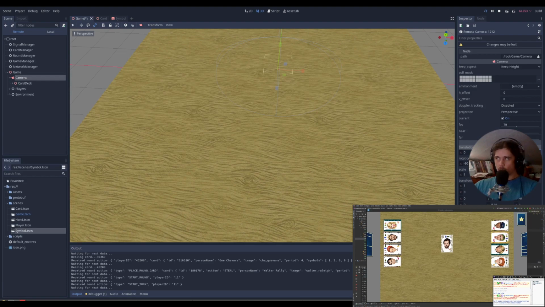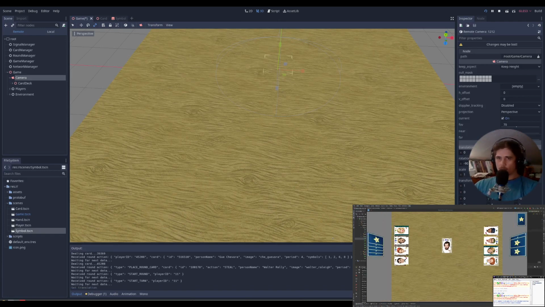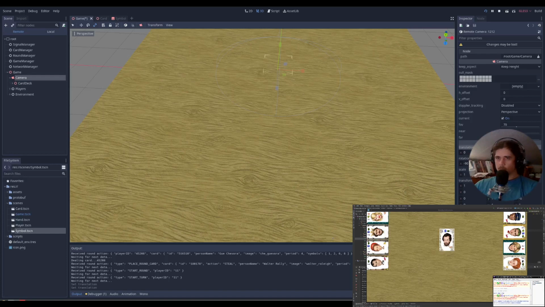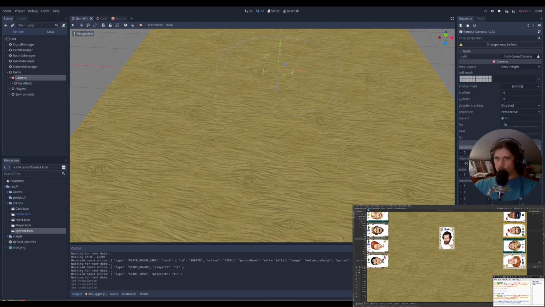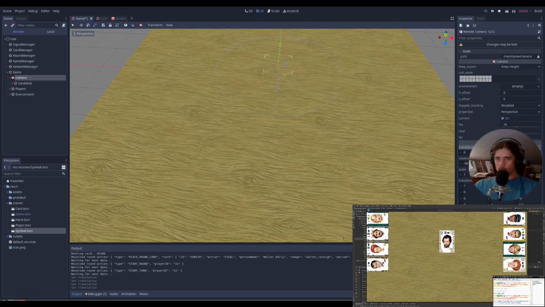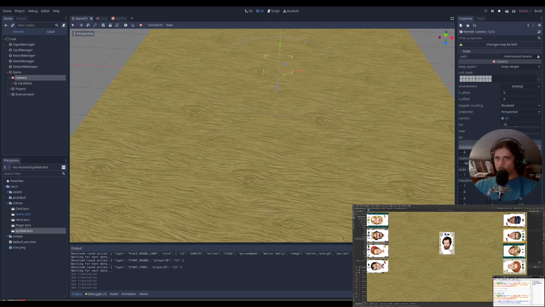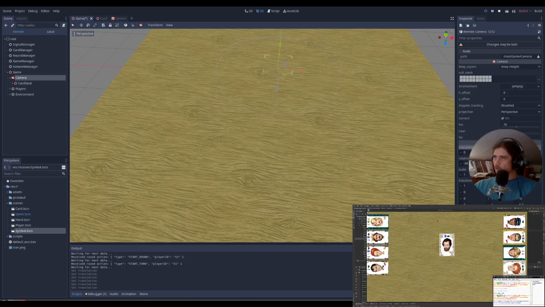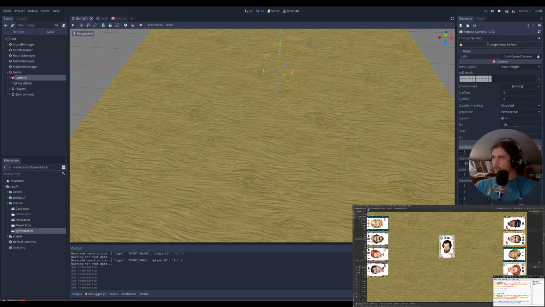So we need to also figure out how to do that. Y-axis should be a little bit closer. And in such case, we will need to move it a bit up. 0.9, 0.8, 0.7. So we can see also the card of our opponent. 0.6. Okay, that should be enough. You should still see your cards here. Yeah, we can move it even closer here.